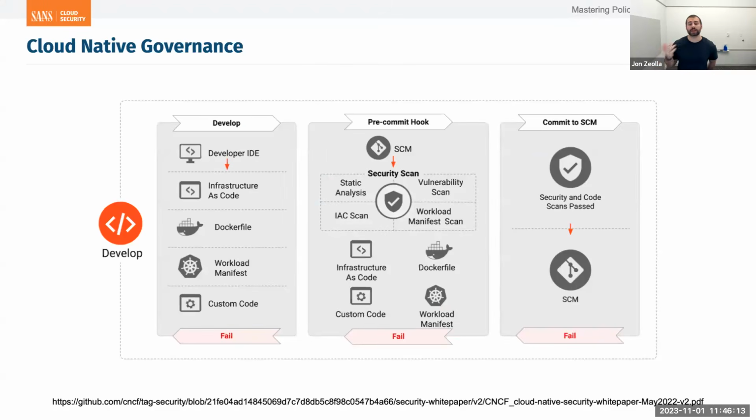Here we're pulling from another CNCF white paper called the Cloud Native Security White Paper, specifically version 2 of that, where we describe what all of those stages are. We've got development. This is where your developers are writing code. They might be on their laptops, and they would like to get something functionally working on their system. You can see we're using containers and Dockerfiles and infrastructure as code and all these great things, but it starts on the developer's laptop.